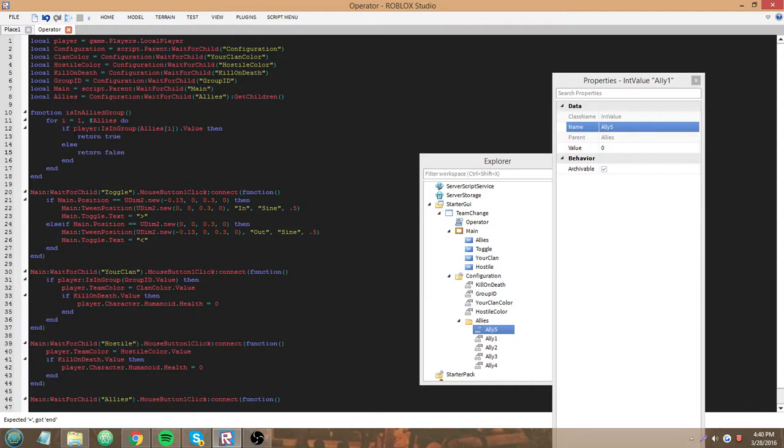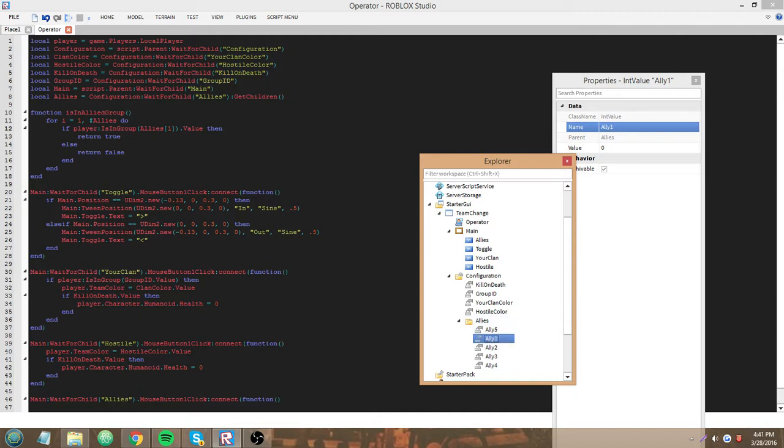return false. So if you guys don't understand what this does, you should probably know how to reference an index of a table by bracket notation. This is like saying allies1, for instance. We could do print allies1, and it'd print the first index in the table of allies, which would probably be this one.